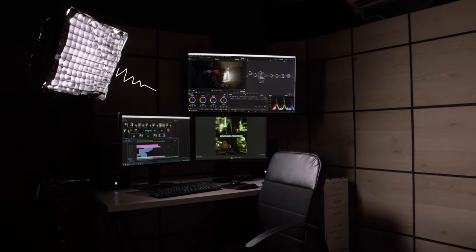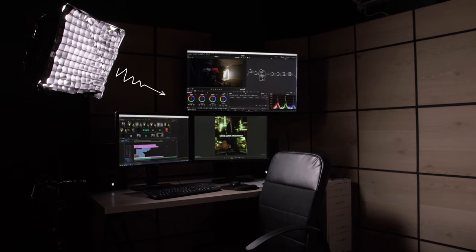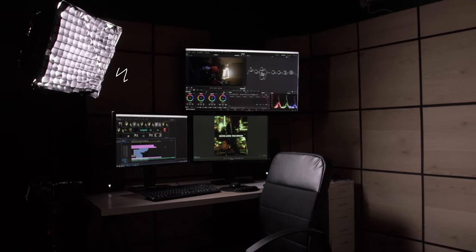The reason I'm using a fairly small softbox and not a huge light dome like pretty much everyone else on YouTube is because this room is fairly small, and using a huge light is harder to set up and also harder to control. I have the light placed to my right, camera left, to kind of motivate the light coming from my monitors, and I have it coming in from around a 45-degree angle so that I get nice shadows as well as a nice triangle of light on the far side of my face. This is probably what you want to do as well to get beautiful, flattering light.